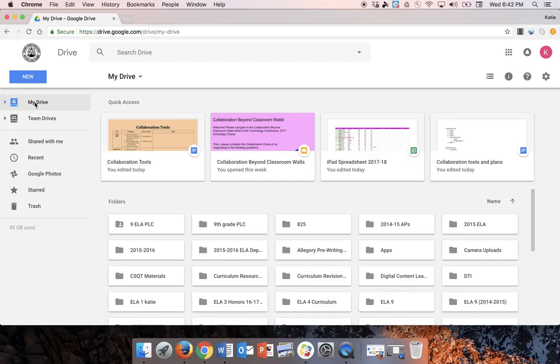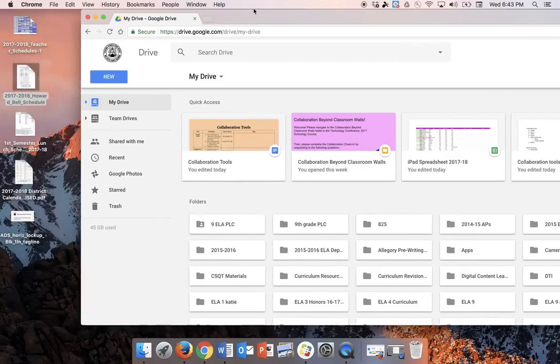The first step to utilizing Google Drive is to get your files into Google Drive. And the real benefit of that is that, one, all of this is stored in the cloud, meaning that my computer could completely die or my phone could die and I would still have all of these files. These files are still safe regardless of what happens to my device. But the second benefit is that I can access them from any device. So what I have here on my computer, I could easily pick up from my phone and continue working. So I really recommend that you get your files into Google Drive.